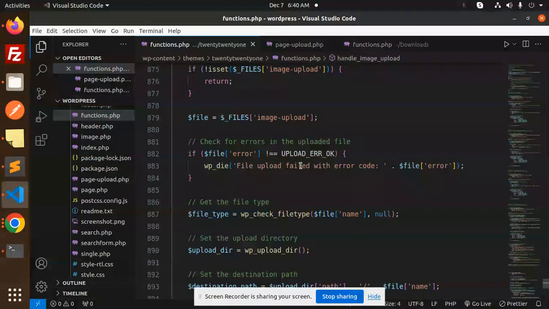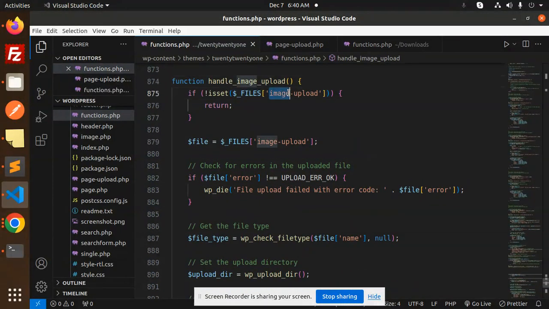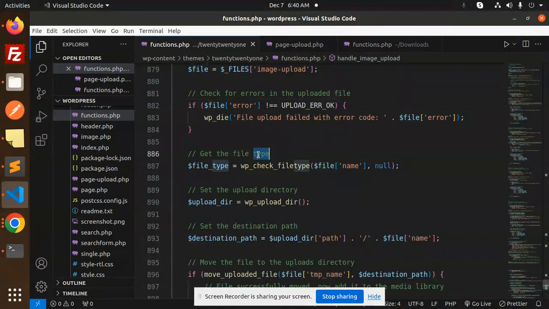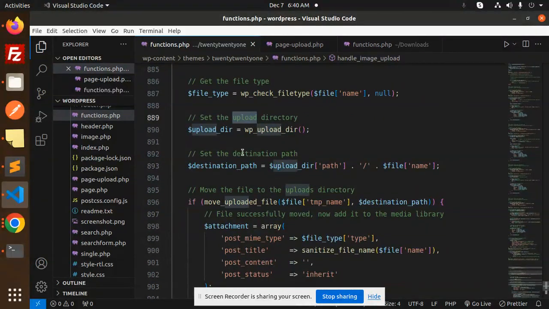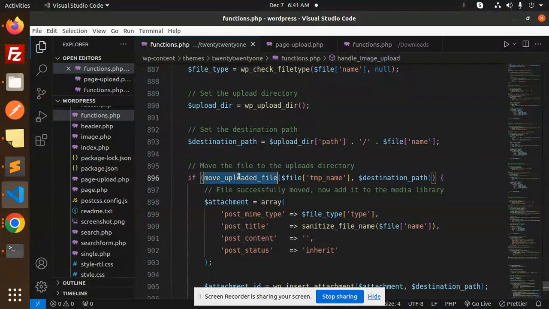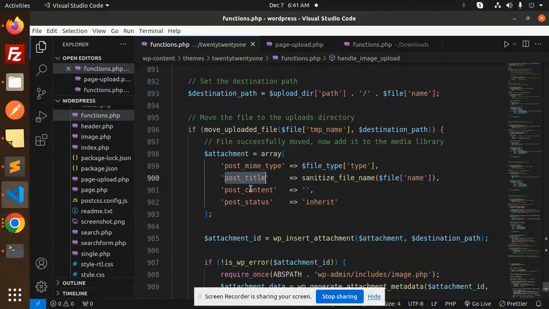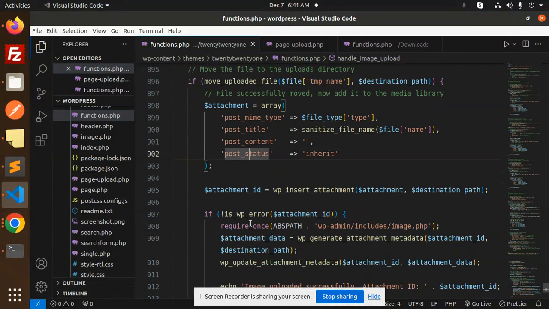Okay, so this is the full-fledged function. If there are no files, then return, else check the image upload. Okay, and this checks for errors in the upload file and gets the file type. So here we are checking the file type, setting the upload directory, and setting the destination path over here. Move the uploaded file from temp to the destination path, and we require post name, post title, post content, post status, then the attachment ID.